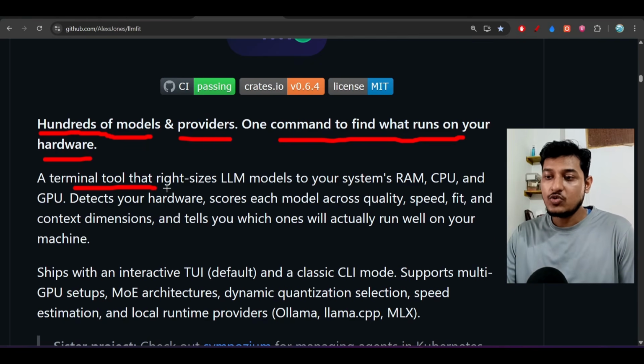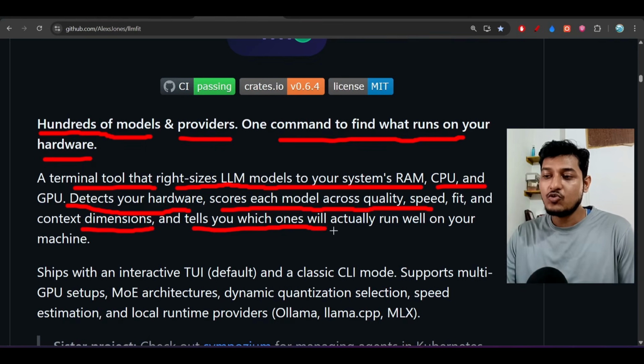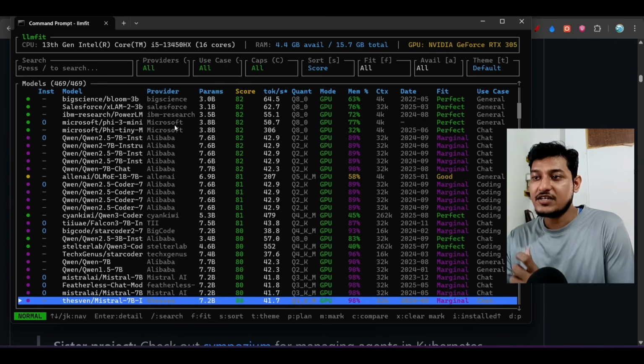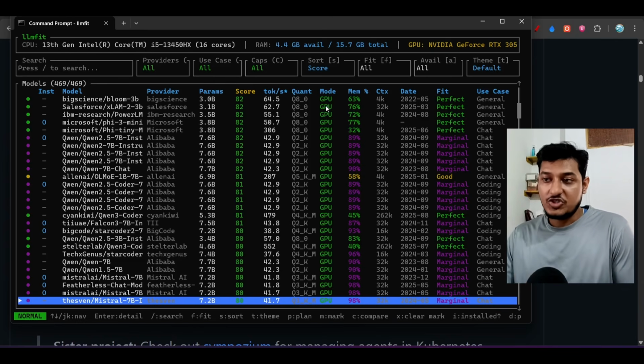It is a terminal tool that right-sizes LLM models to your system's RAM, CPU, and GPU, detects your hardware, scores each model on quality, speed, fit, and context dimensions, and tells you which one will actually run well on your machine. And they have a good-looking UI, where it is understandable whether a model can be run on your machine or not.